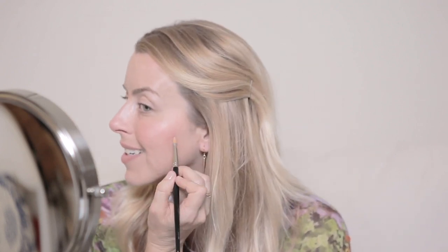Look at that glow. Here it is. This is a perfect thing if you are going to, I don't know, walk around the beach or you don't want to be completely barefaced. All right, so yeah, that blemish starts to come up again. We're going to do our best to just get over it and leave it because it's there and it's there to stay.